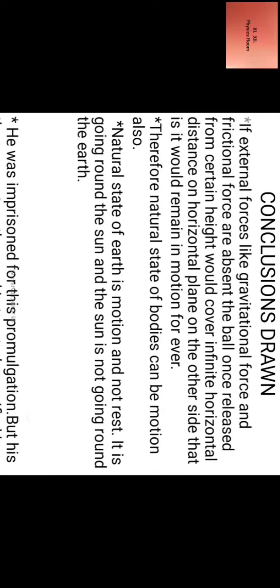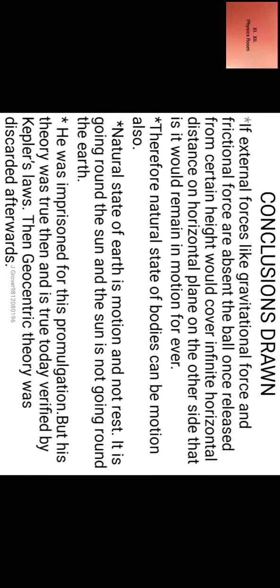Natural state of earth is motion and not rest. It is going round the sun and the sun is not going round the earth. He was imprisoned for this promulgation, but his theory was true then and is true today, verified by Kepler's laws. Then geocentric theory was discarded afterwards.